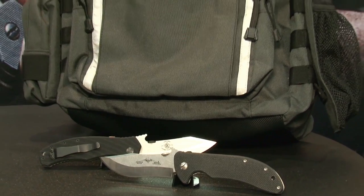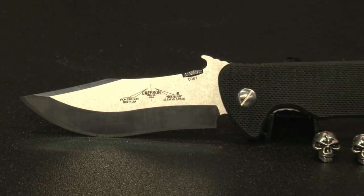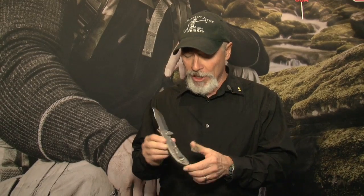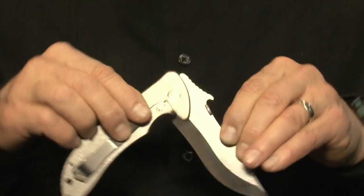Emerson Knives is adding to their already impressive line with amazing knife and accessory offerings. Up first is the Iron Dragon, a frame lock model unlike any you've ever laid your eyes on. It's got a couple innovations brand new to Emerson Knives: it's a frame lock knife with a steel insert for the lock, so if the knife ever wears we can just replace the lock insert without replacing the entire side of the knife. It also has a bearing system so that it's very, very silky smooth.